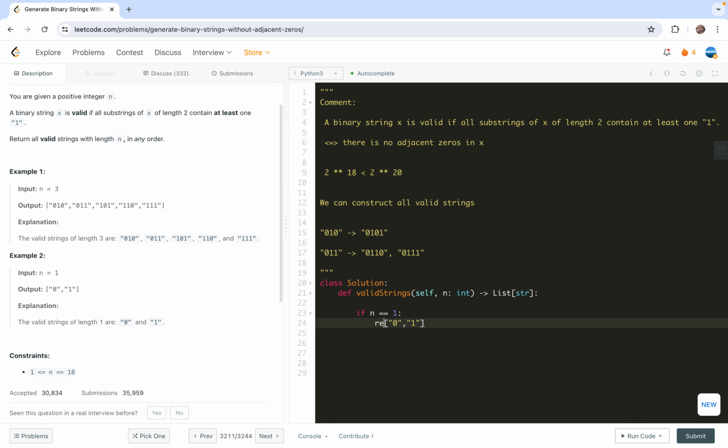Now let's look at the general case. We start from n equals 1 as a base. Let's copy this part.